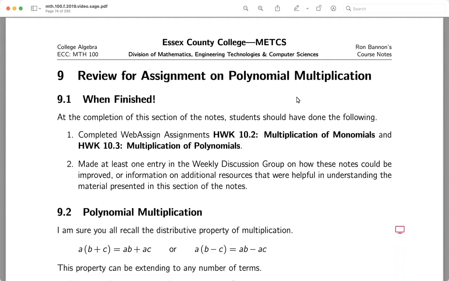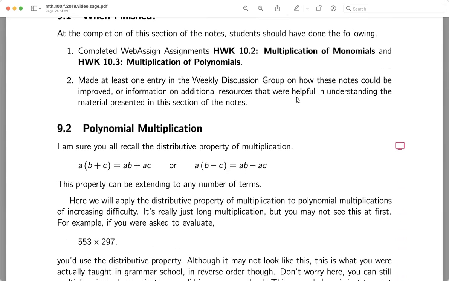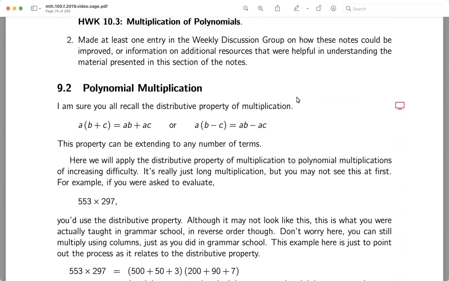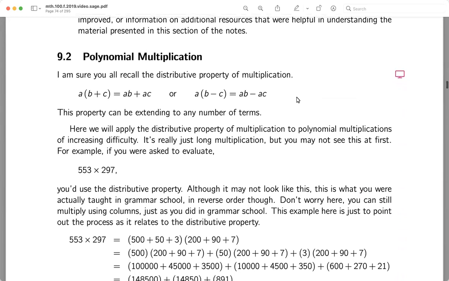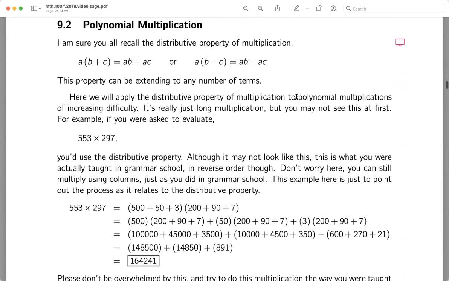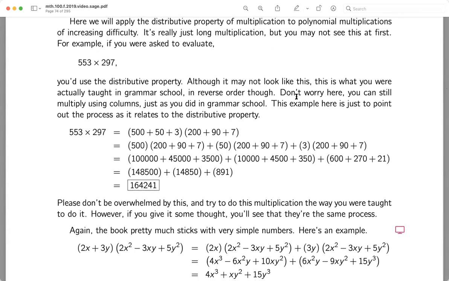All right, our goal here, though, is to review. We give you a short lecture on this, basically reviewing the distributive property of multiplication. For some students, that might be a little peculiar when I talk about it, but you've been using the distributive property of multiplication since a very early age. The way you were taught multiplication is basically the distributive property. What does it say? That multiplication distributes across additions and subtractions.